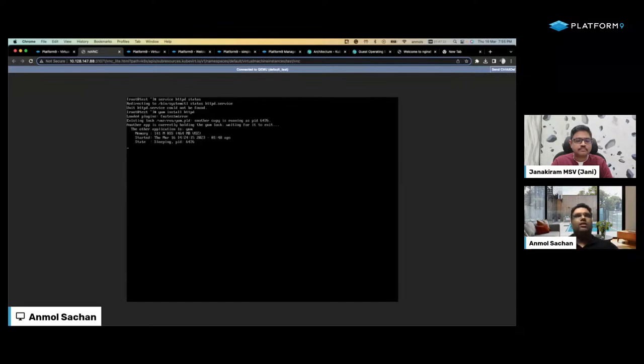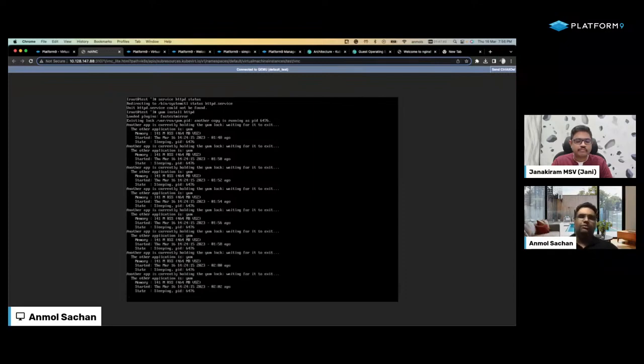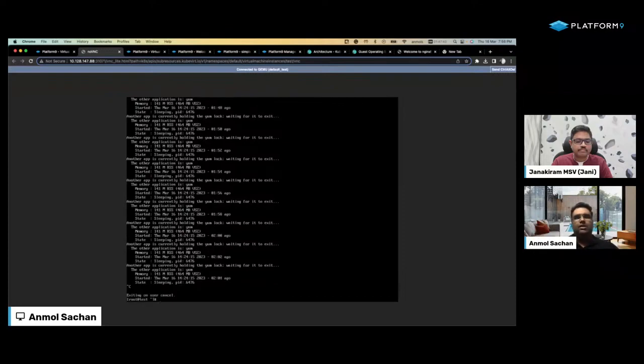So if you see, it's not currently installing, it's not able to install my HTTP because there's a cloud init script already running, and because of which there's a yum lock on the system. So we'll wait for a couple of minutes here before we see the HTTP running. Till then, let's see if we can access the Nginx service or Nginx container which we created on the cluster, and we can access it from a virtual machine.